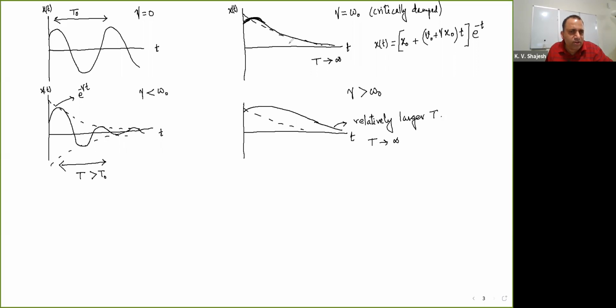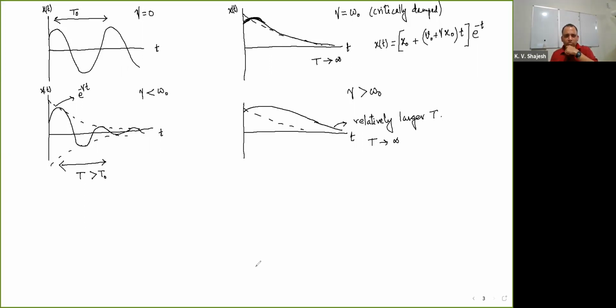It seems like t takes t equal to infinity, but remember, most of the stretch of this exponential term, which is usually about 67%, is covered in a small amount of time. It's like the way we charge a capacitor. We talk about time constant. So t equal to infinity is just the scale of the problem, but typically we talk in terms of time constant. So that's a very general solution for the damped harmonic oscillator.